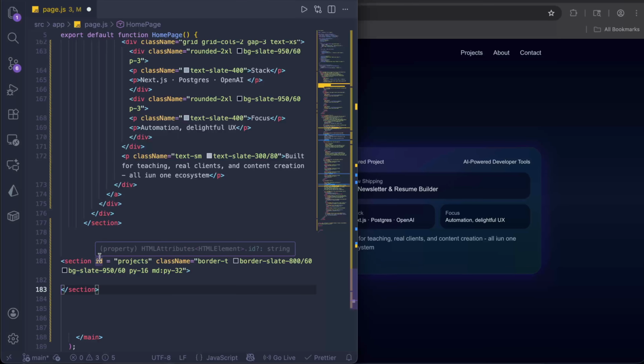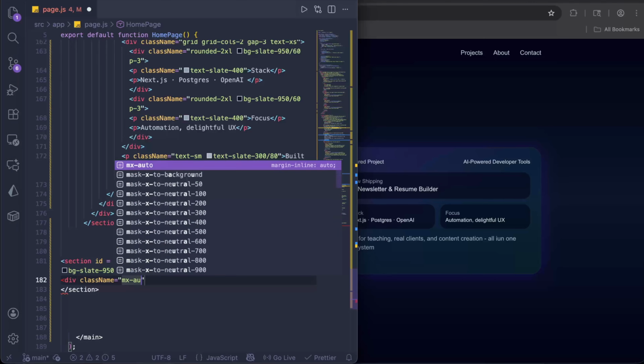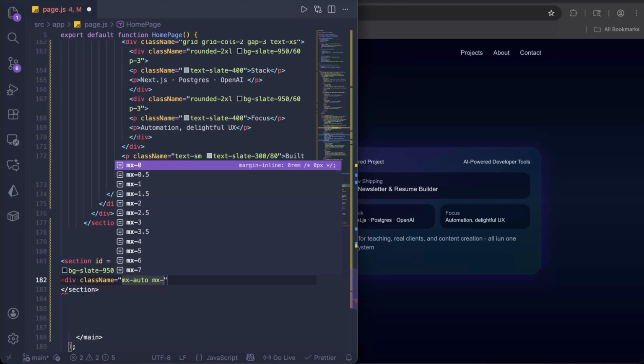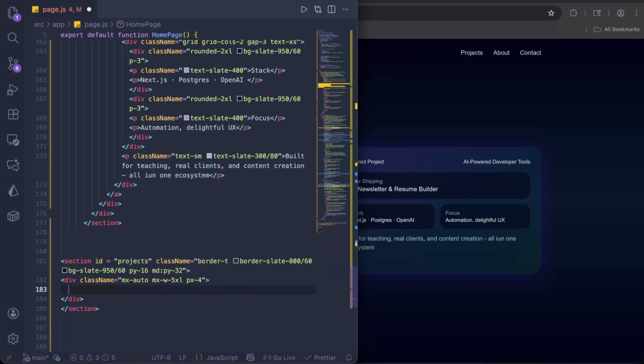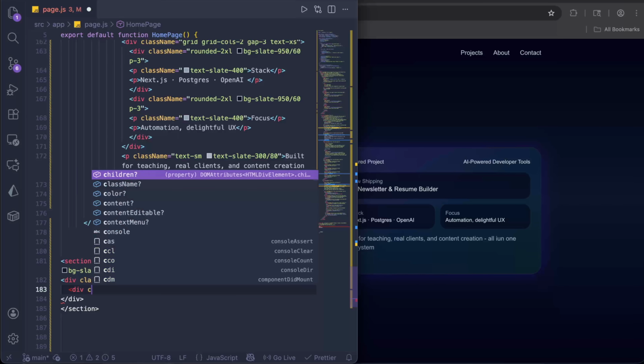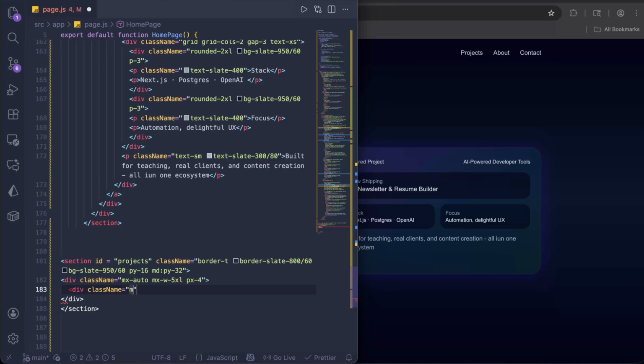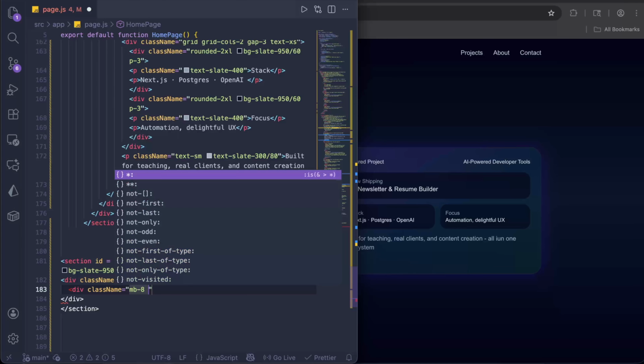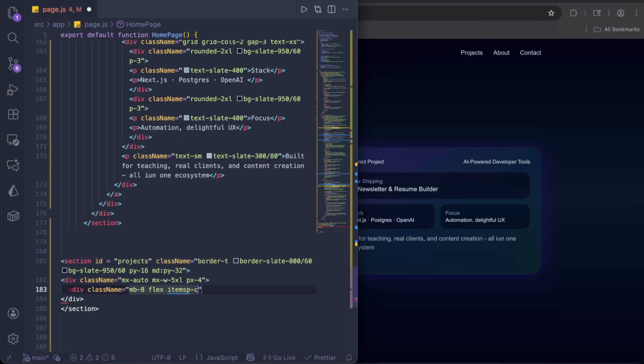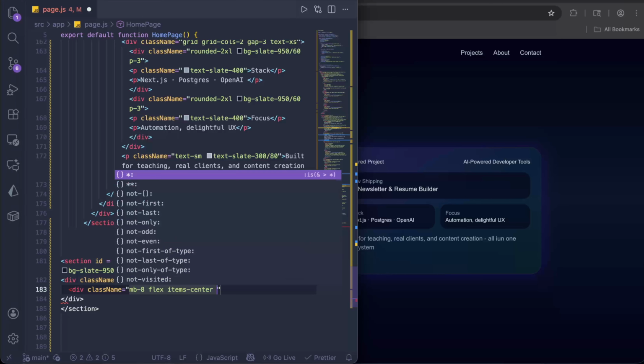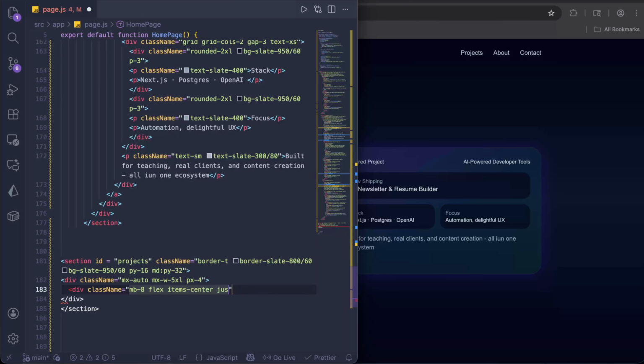Cool. Now we're going to have div, class name, padding X of auto, max width is going to be 5XL, padding X of 4. You're going to say div, class name is going to be margin bottom of 8, flex, items center, justify between.